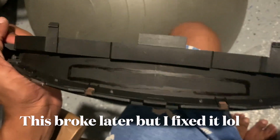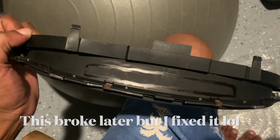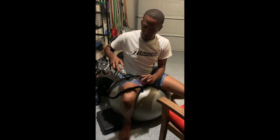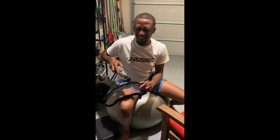Let's see. Okay, that's just the way I'm gonna cut out. It's not perfect, I could use a straight edge, but I'm gonna cut that out and drop the screen in that section. Safety first, just close your eyes.